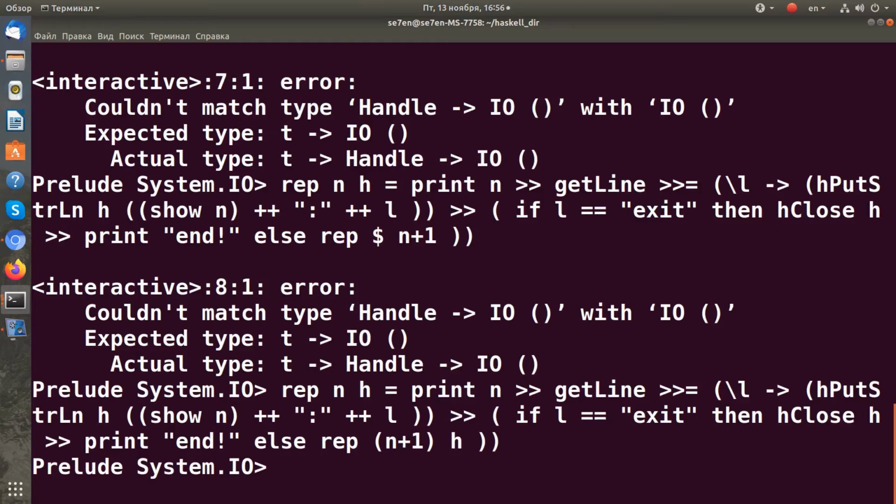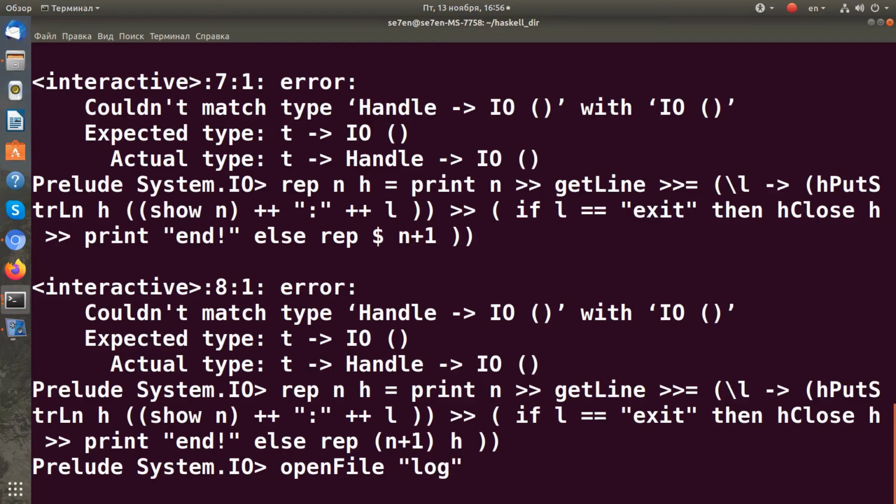Okay, and next thing we should run our function rep, and we need a file handle for it. And how can we get the file handle? Of course, with openFile. We call the openFile function, provide a file name for it.